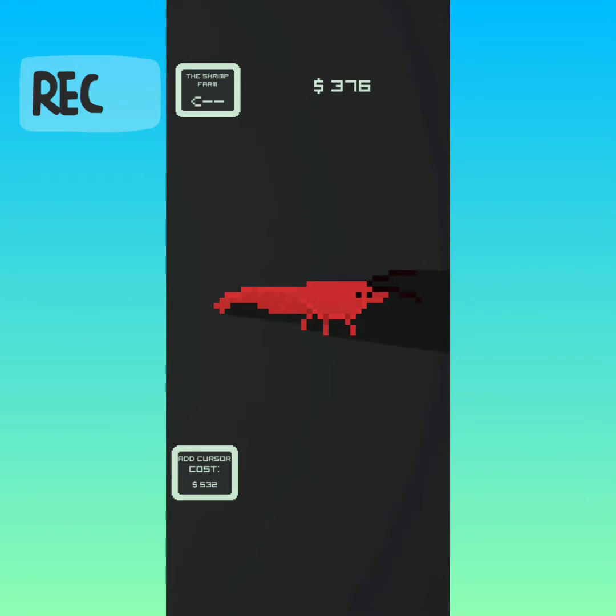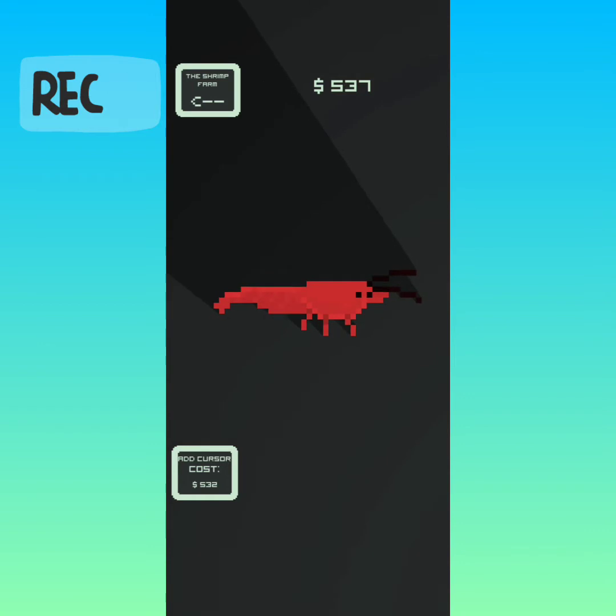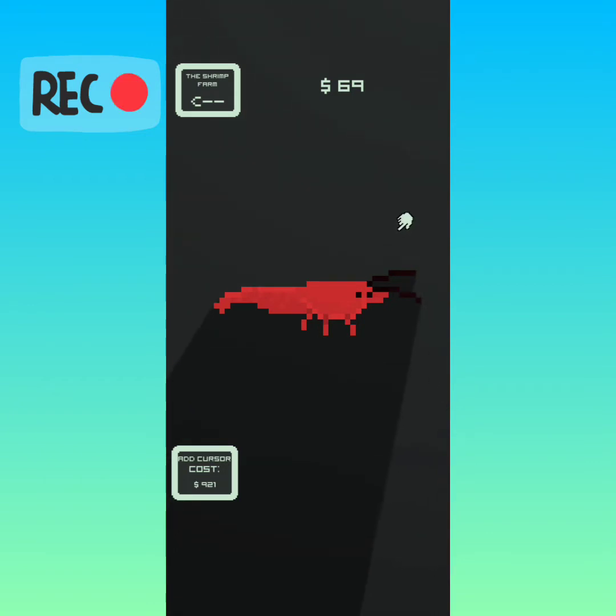Actually, what's this button? Add cursor. Okay, let's save up and see what that does. Almost there. Okay, I'm wondering what this does. Let's find out. So what is that? I don't know. Oh, that automatically presses for me. So I'm guessing the more you get, the more it presses.